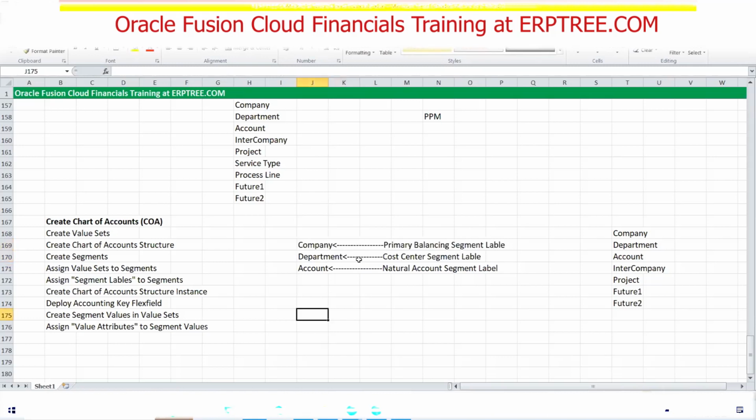For company, we have to assign the primary balancing segment label, for department the cost center segment label, and for account we have to assign the natural account segment label. Out of these, two are mandatory, compulsory. You should assign them: for company, the primary balancing segment label, and for account segment, the natural account. For a department, you may or may not assign the cost center segment label.